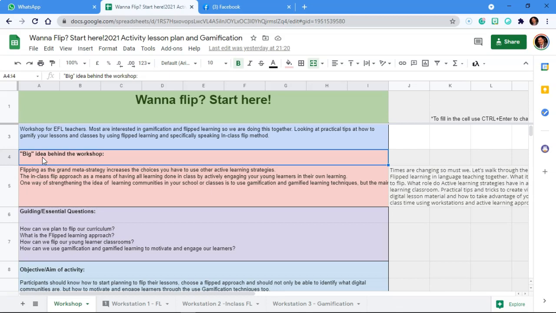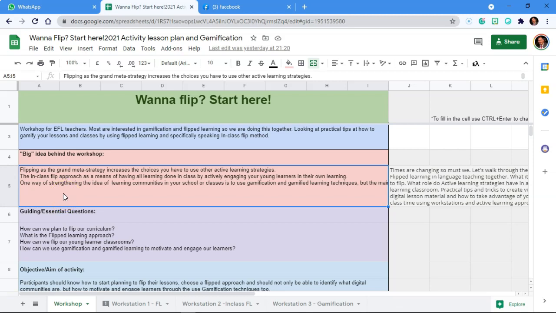So for me, the big idea behind this workshop was to get you guys to understand that by using the flipped learning approach, you've got all this time to do all these other cool and engaging things in class. So here it goes. Also, I wanted to show you that the in-class flip approach was a really cool way to flip everything in class. That way, instead of taking up like 20 minutes to present a really good grammar form, you flip it in like a 3-minute video and get them to do a couple of practical exercises. And that's a really short version of PPP, isn't it? But obviously you've got all this time left to get some active learning going on.